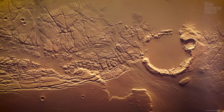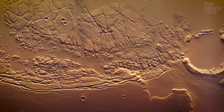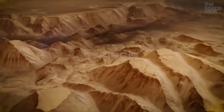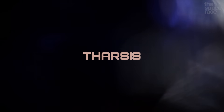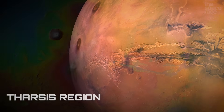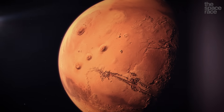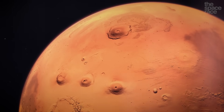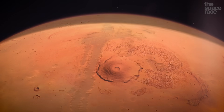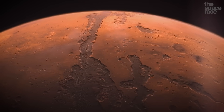The formation of this landscape is still mostly unknown. The channels between the mesas could have been formed by the collapse of underlying material, possibly caused by the withdrawal of subsurface water or ice. This collapse can occur gradually over time or suddenly due to a triggering event like an impact or seismic activity. For the source of that seismic activity, we head west to the Tharsis region. Mars doesn't have tectonic plates, but it does have volcanoes — the biggest in the solar system — concentrated in one area. One of the leading theories on how Valles Marineris formed comes down to the sheer weight of that volcanic region and its effect on the crust of the planet's surface.